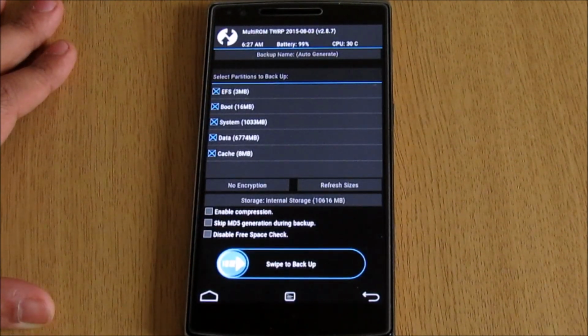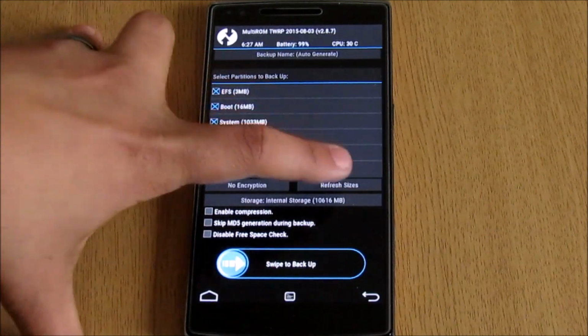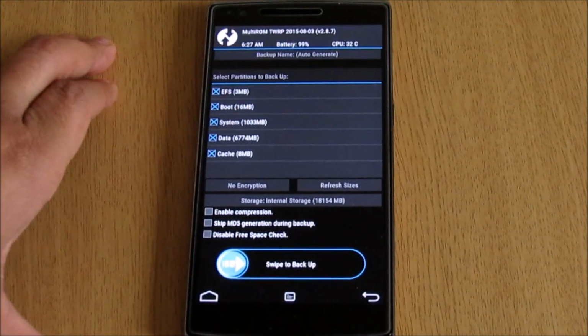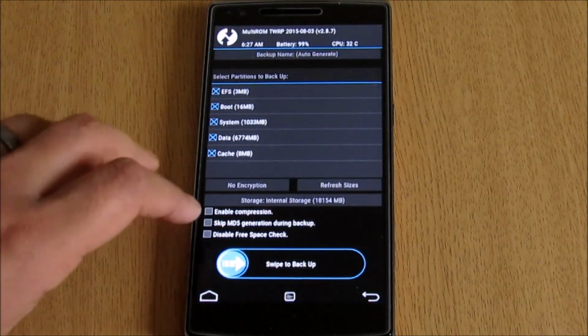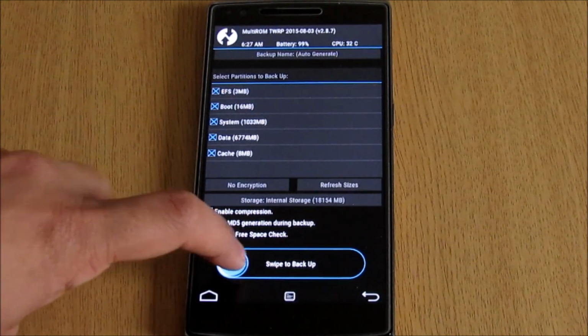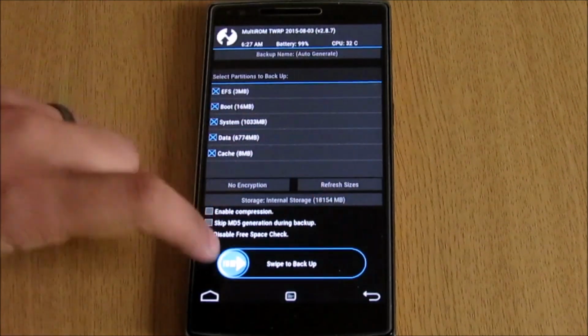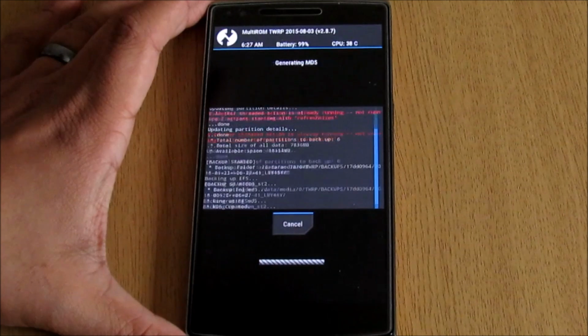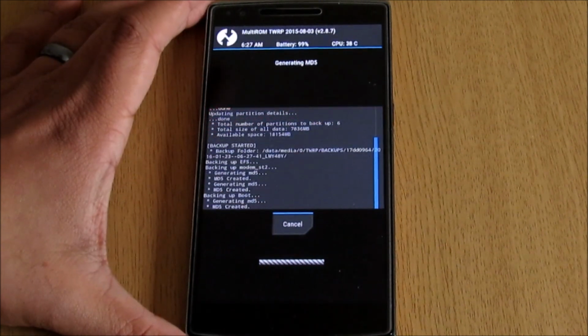Please make sure we have enough disk space to create the backup. This backup will come in handy in case we get stuck somewhere with very big issues. Also to note, once this backup is complete, boot back into your device and copy this backup folder in the TWRP folder in your phone to a PC for safekeeping.